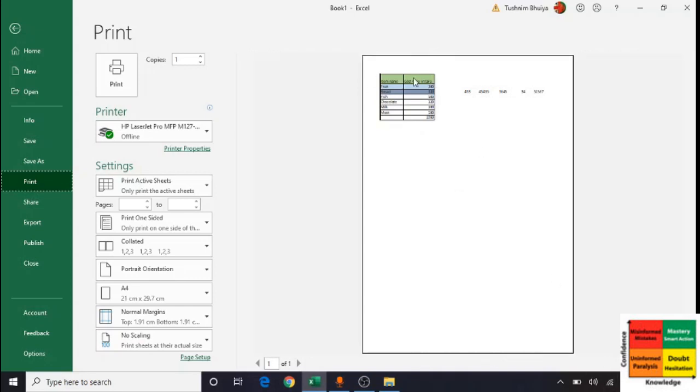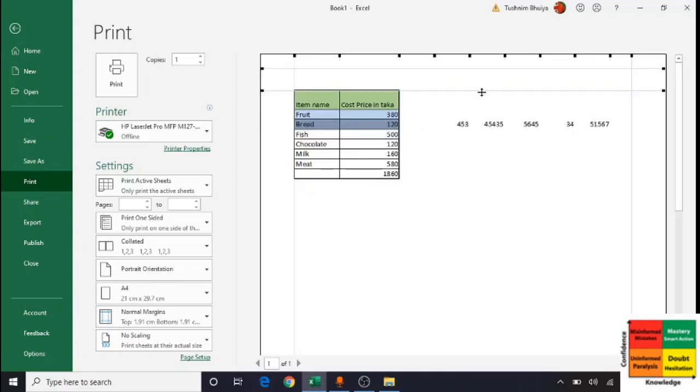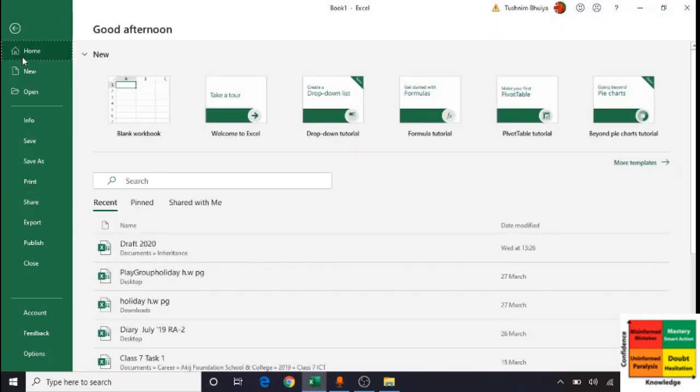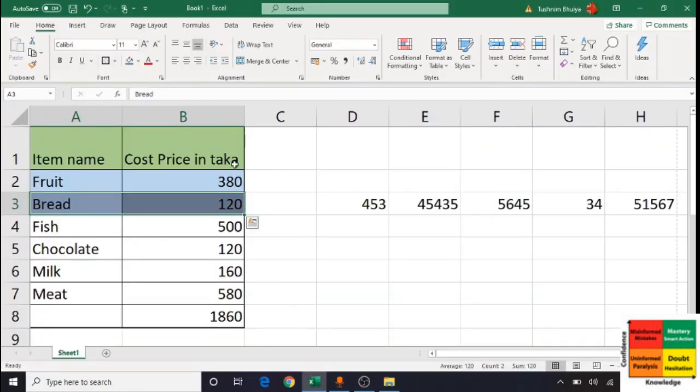if I don't put any border options inside of the spreadsheet, then it'll just be plain. So you can see those numbers on the right hand side, there is no border around them. That's because I didn't put any border around them, that's why they appear like that. But I did put a border around this piece of information, which is why that is printable. So that's why it's important that you do put borders around things, because if you're going to print it, otherwise it won't look good.